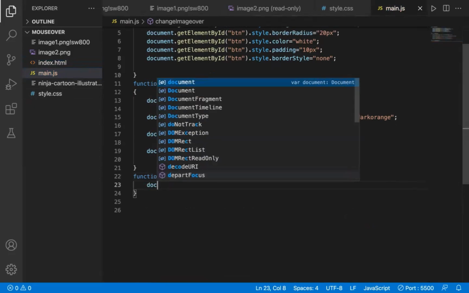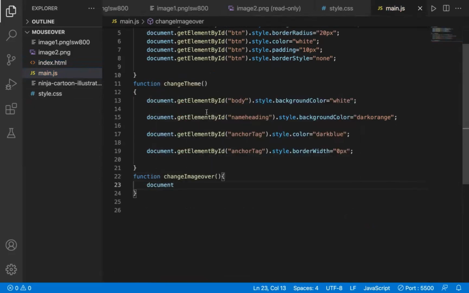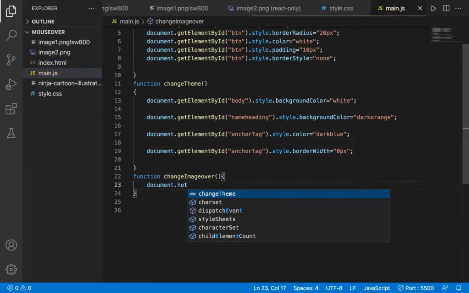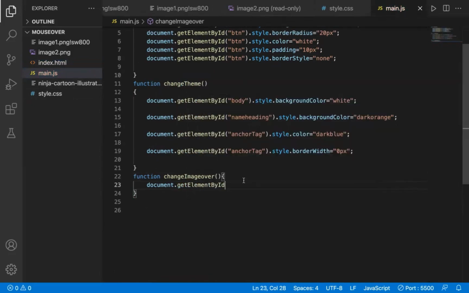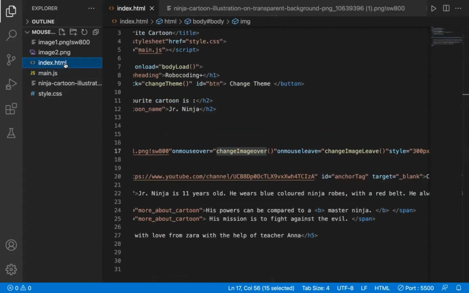Now I want to change the image, so that means now I have to use a document dot get element. I have already discussed this in my last classes. What is the meaning of these elements and all? Please watch my videos if you forgot. Now the thing is, where I want to change the image, where am I going to do that? In this image particularly, I have to provide one ID.